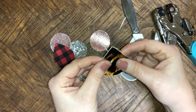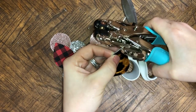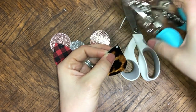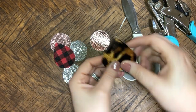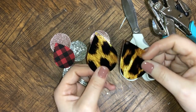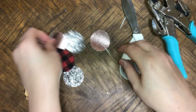What I'm going to do is line them back up, and I'm going to take my hole punch here, take the smaller side on my crocodile, and you may even get a smaller one. I do plan on maybe getting the super small hole punch. You can get it at Hobby Lobby. There's the Hobby Lobby brand, and I don't know what all brands make them, but I'm probably going to grab the Paper Studios one, because I think they have a little bit of a smaller hole, so I'm going to check that out this week. But anyway, you're going to get some holes in there just like that.